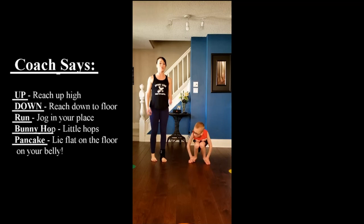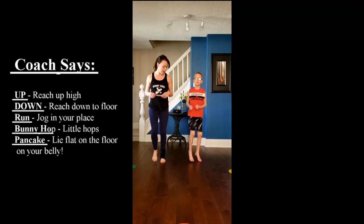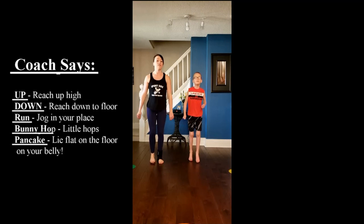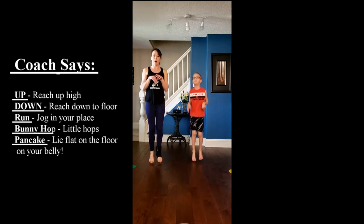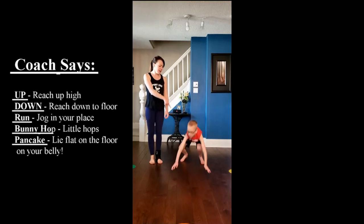If Coach says run, you're going to jog on the spot. Run, run, run, run, run. If Coach says bunny hop, you're going to hop like a bunny. Hop, hop, hop, hop, hop. And if Coach says pancake, what are you going to do?